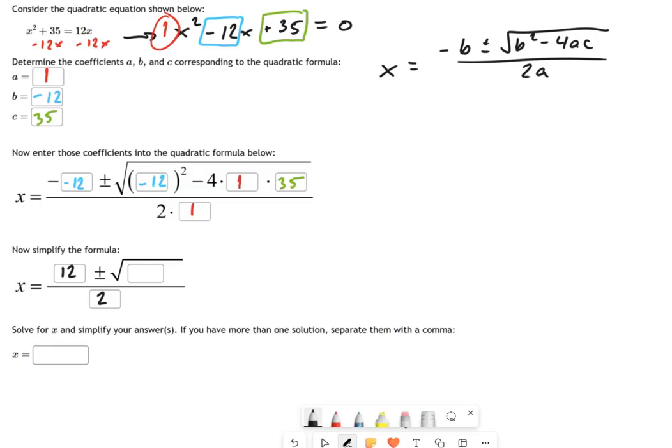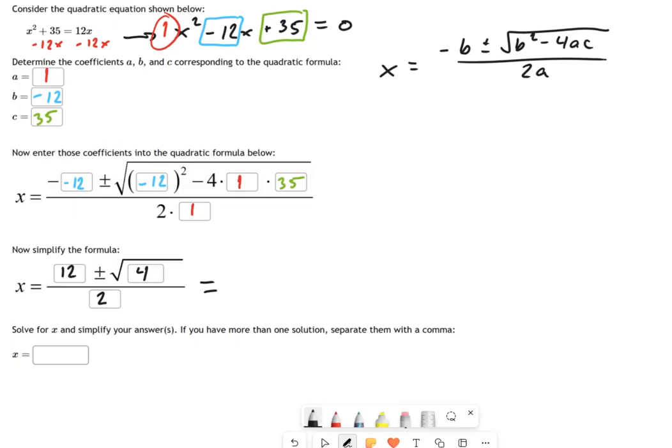And then we have this part inside the parentheses, which I would always recommend if you have a calculator, go ahead and use a calculator and be very careful to type it exactly as it is written. Because as soon as you start making little time-saving tricks, not writing all your parentheses, for example, you're going to get wrong answers. So you have to write all those parentheses so the calculator knows exactly what you want. So this is what I get. 12 plus or minus square root of 4, all divided by 2.